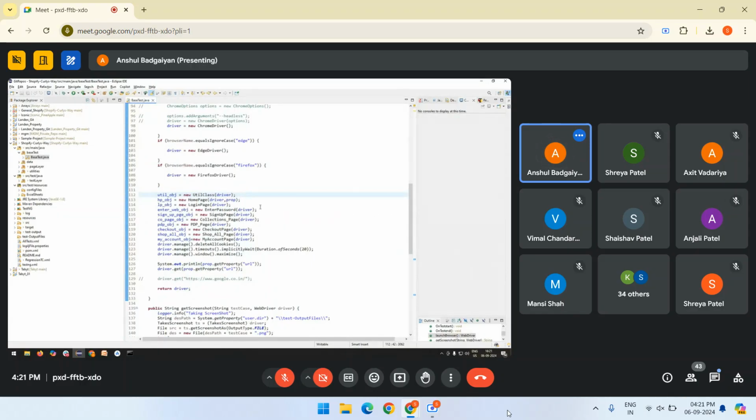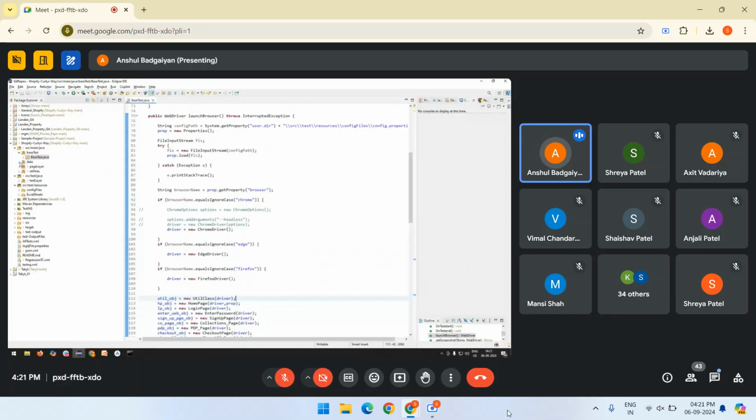Then we have the data package. In the data package we store all the files from which we have to take the data. Here we can have JSON, Excel sheet, CSV, whatever it is.